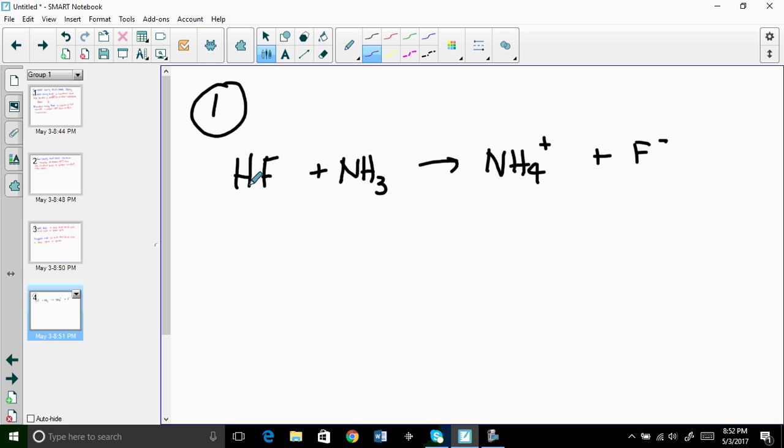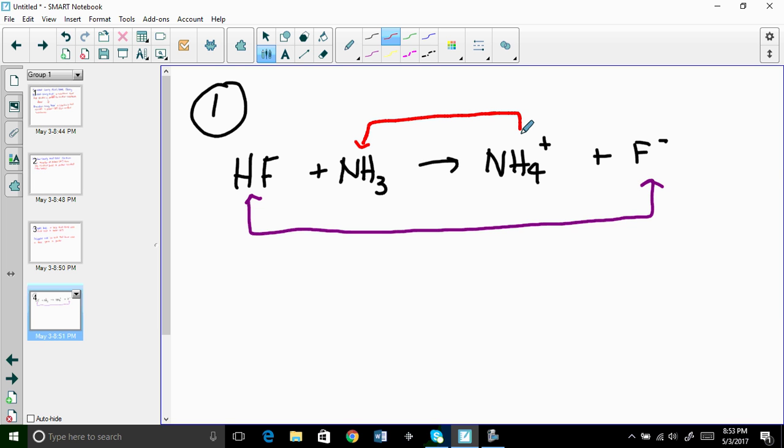Conjugate acid-base pair. Any conjugate acid-base pair are identical in all respects except for 1 more or 1 less hydrogen. So this is 1 pair. This is the only possible way you could pair these up, because this has F in it, this doesn't, this doesn't, this does. These are identical except for just this has a H, this doesn't. And then I'm going to switch to a different color. This is the other pair. This has N, this has N, this has 3H, this has 4H. So this is the other pair.